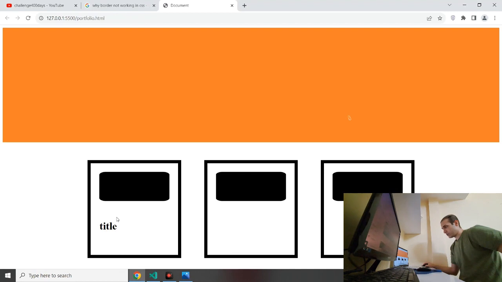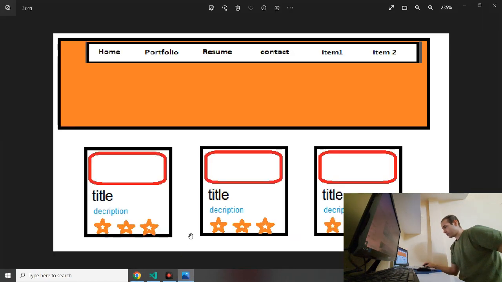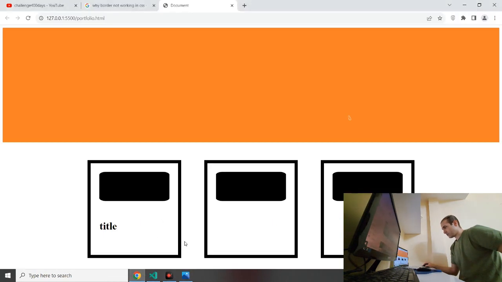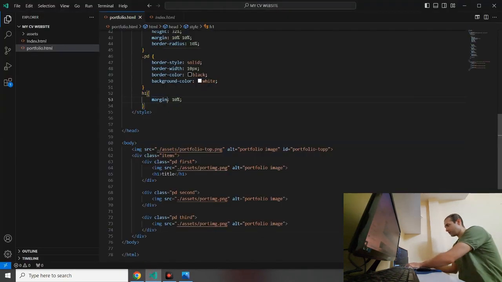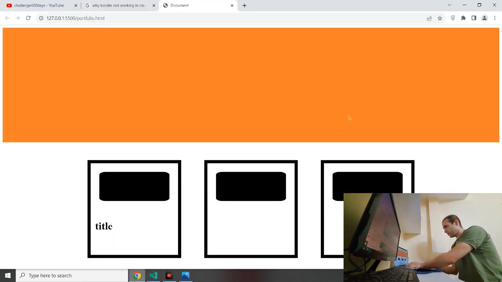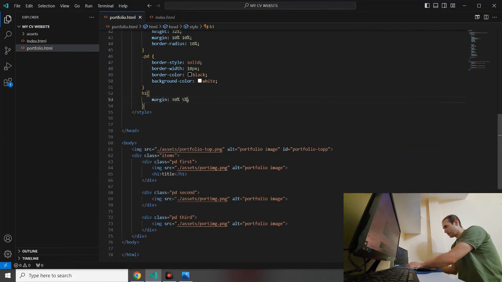The top margin is too much, right? So margin, like 5%. 10 for here and 5 for here.